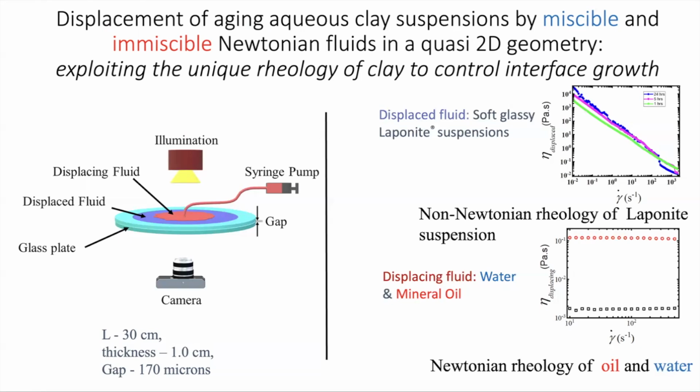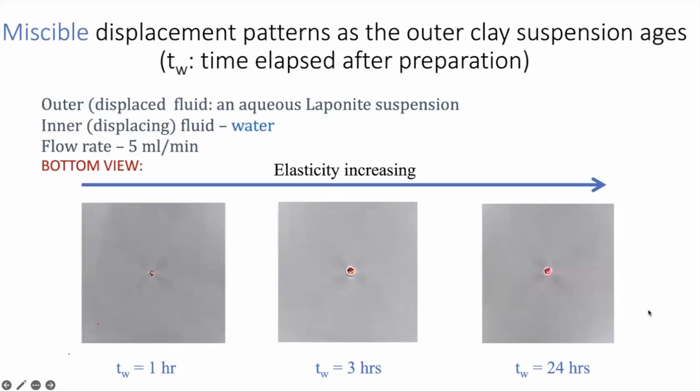I have labeled the immiscible displacement, the data with invading oil, as red, because we've used oil red O as a dye, so that there's a good contrast at the interface. So the mineral oil has been dyed with oil red O. These are the red points here. And the water, when it invades the clay, has been dyed with rhodamine B. Okay, so here's our data.